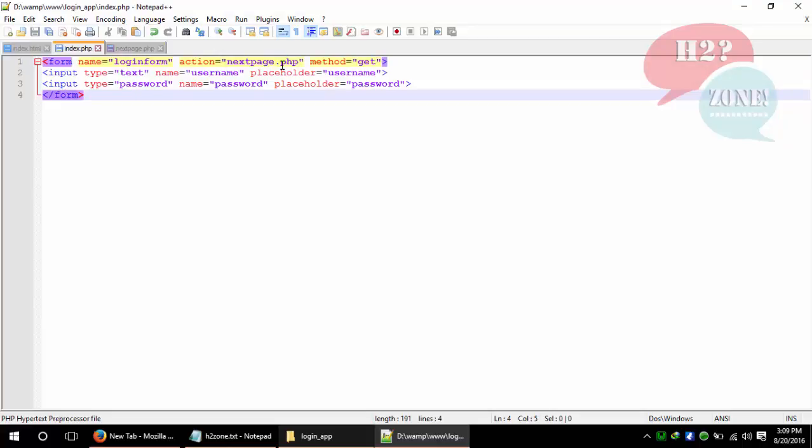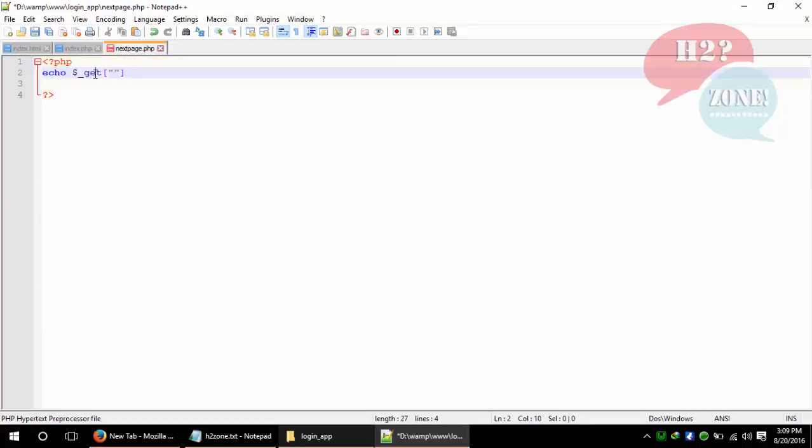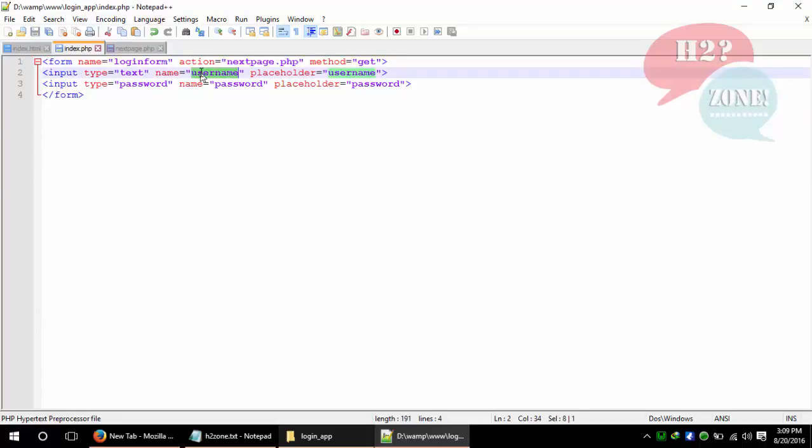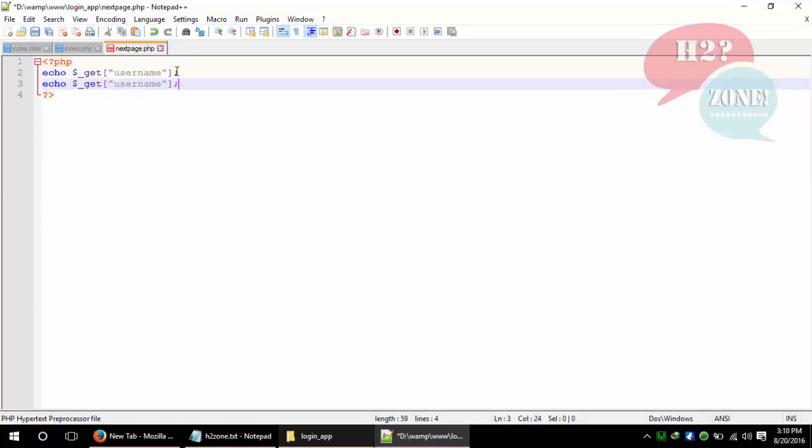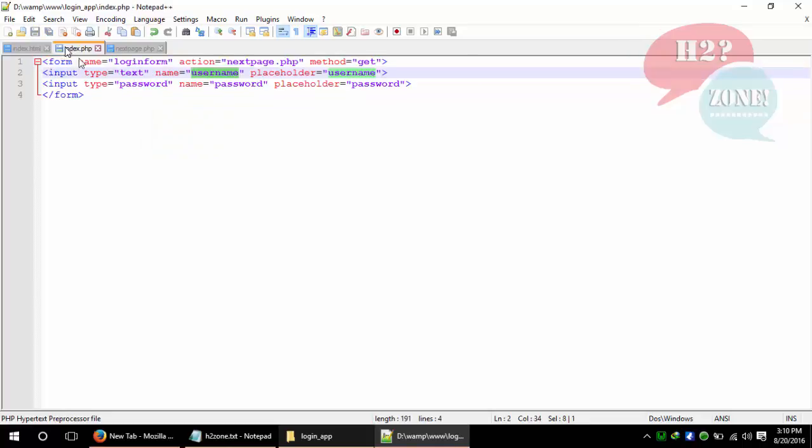If you are using the get method then type get, and the name as username which you typed in the previous page. Copy this code, paste it again, and concatenate with br, which is used for a new line, and type password. This name should be the same as the name in the previous page.